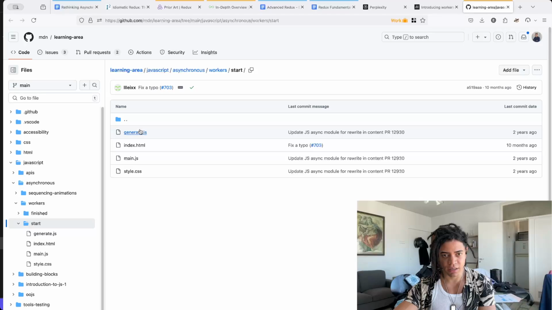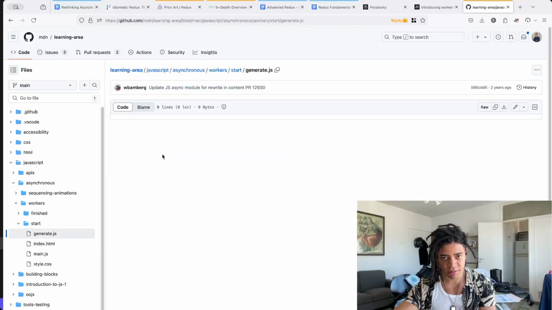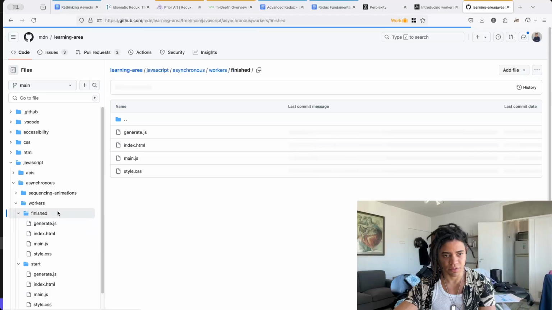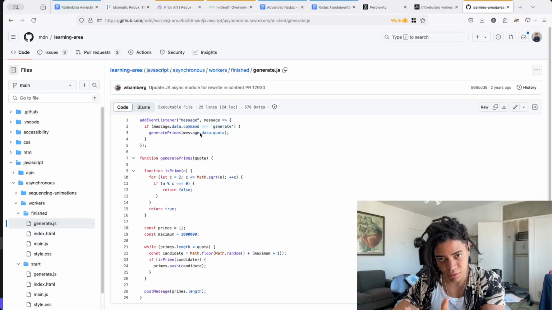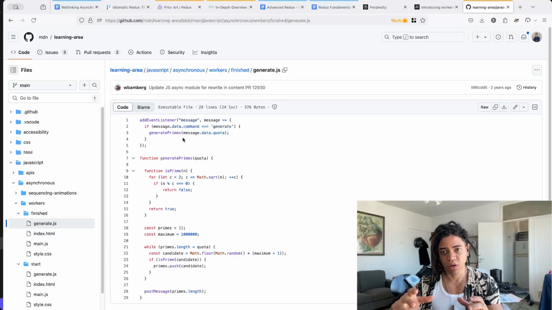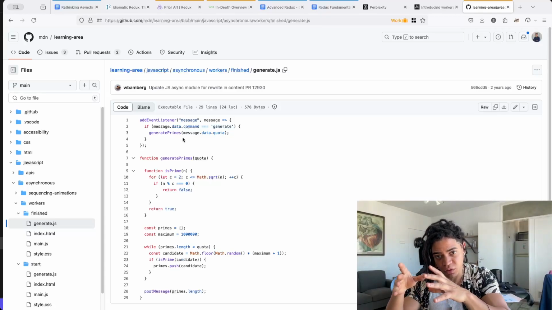It's like, hey, in here, generate, which is a code here. Oh, this is finished. Here's my particular code, which is in a separate process, part of the worker, and this worker is going to run in that process.